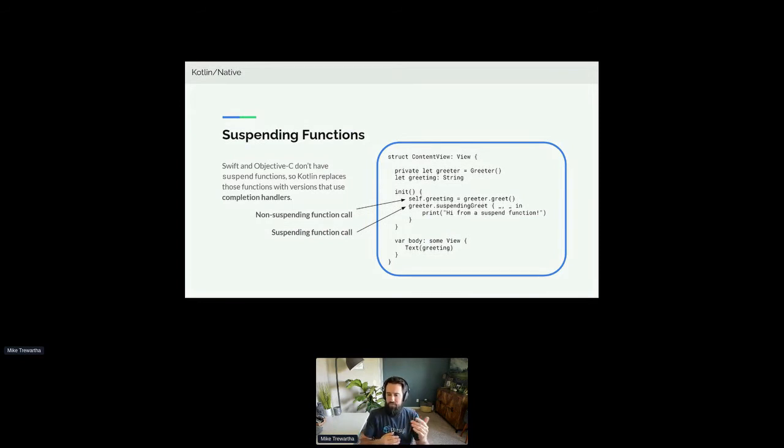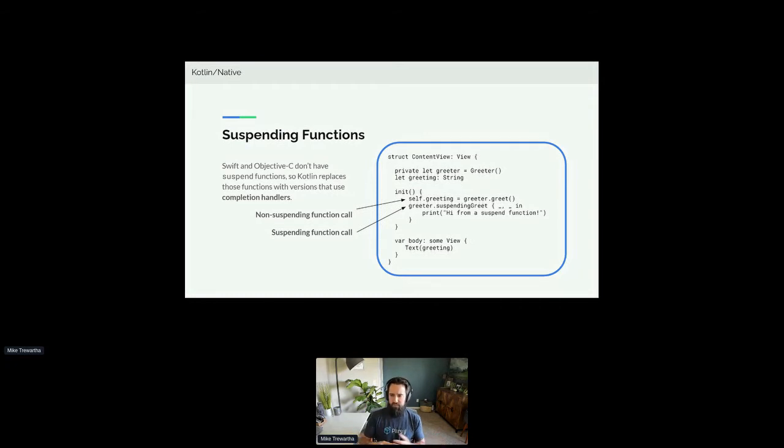And then when the suspend function is done executing, control flow just resumes in line. However, iOS does not have suspend functions in either Swift or Objective-C. So instead, the Kotlin compiler essentially converts suspend functions to functions that take a completion handler. And so there's this callback type mechanism that's popular.